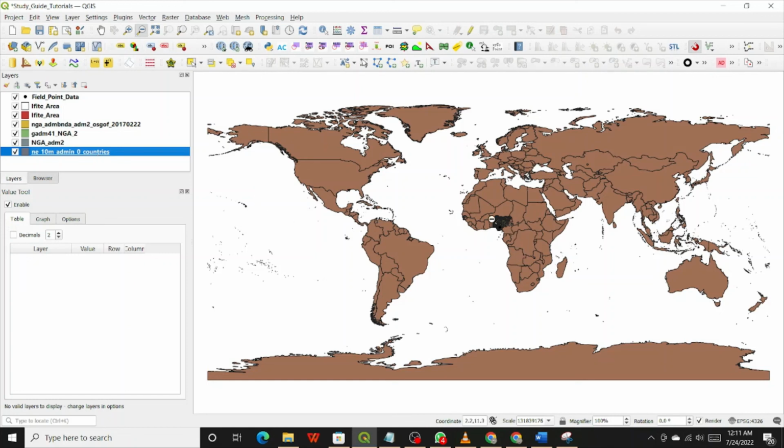This is Nigeria here. This is the United States of America. This is Canada. This is Alaska. This is Greenland. This region is part of Russia. It's a globe. So this region, which is part of Russia, and of course this region is part of Canada mostly.